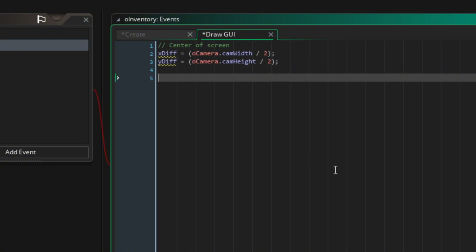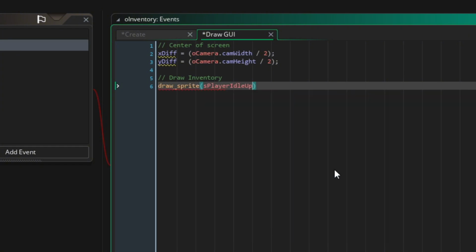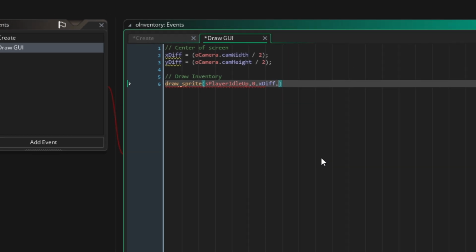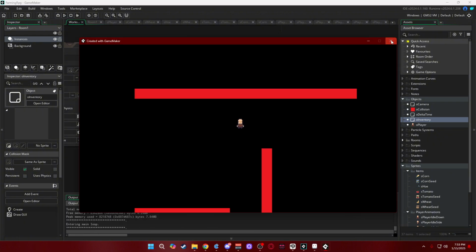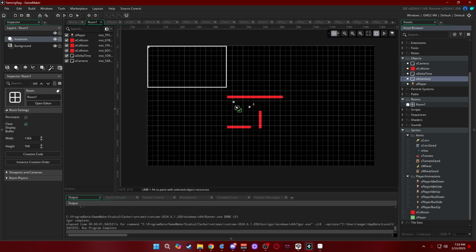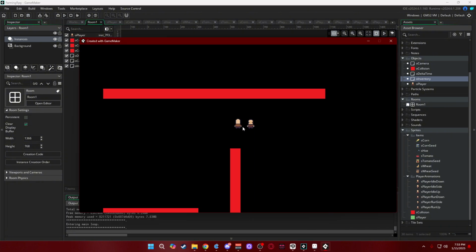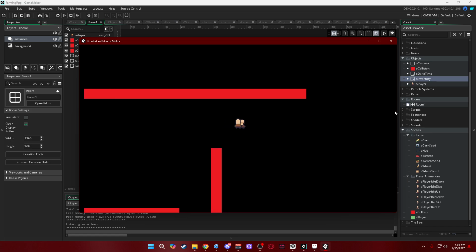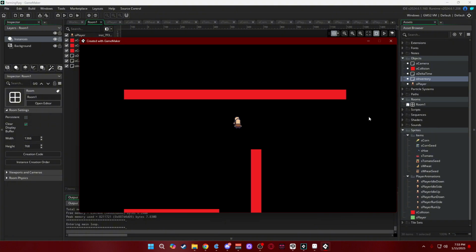So now that that is done, we're going to test this by doing a draw call. I'm just going to put draw inventory here, and we're just going to do draw_sprite s_player_up, for example, at x diff and y diff. You don't have to put this, I'm just kind of showing you what this does. And I completely forgot to throw it in my game. So yeah, make sure when you make a new thing, you put it in your game just anywhere. So now we see that this is constantly in the center of our camera, never shifting based on our player position, but solely based on our window position.